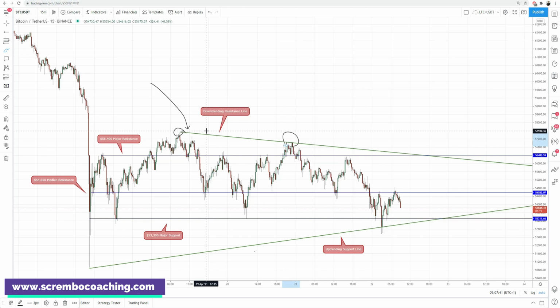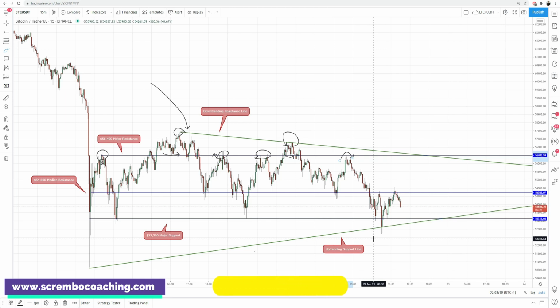Under that green line, we have the $56,400 major resistance of the range. We do have multiple tops reacting from both sides and showcasing a very clear representation of the market reaction at $56,400, $56,500, around that range. We do have tops and bottoms. Most of the time we've been acting on the top side, just like you can see. It has been just a couple of times supporting us, but in all the other cases, it has been going on as a resistance.